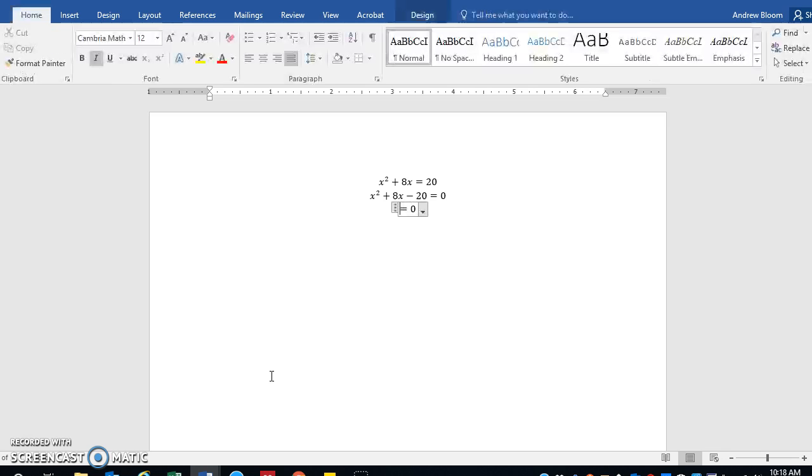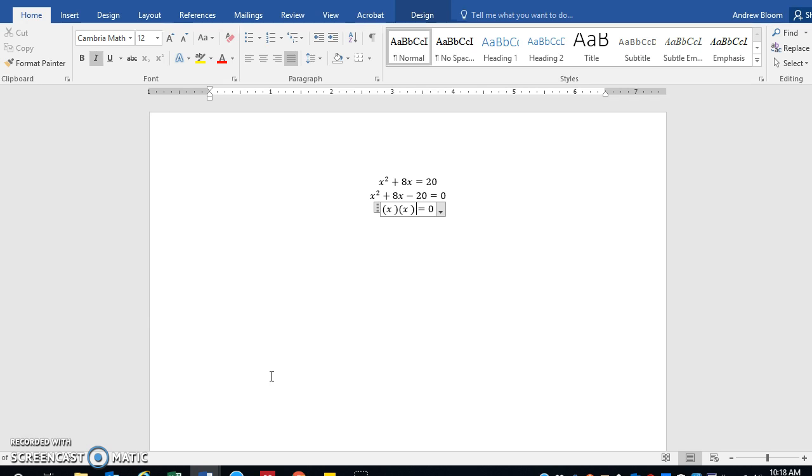So in this case, we're looking at a three-term polynomial. There is no GCF. We can factor it using trial and error or using the AC method. We've done the AC method quite a bit, so let's see if we can figure out how to factor this using trial and error. And again, we're going to try to use what we know.